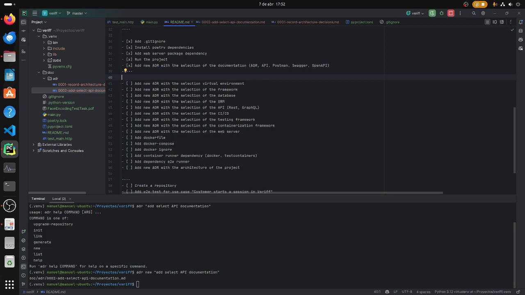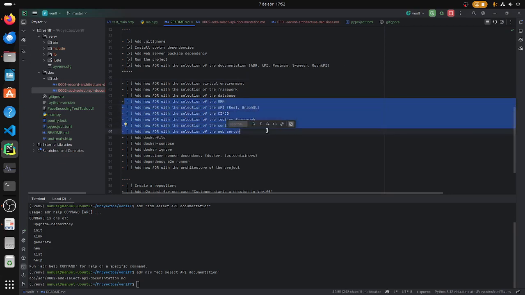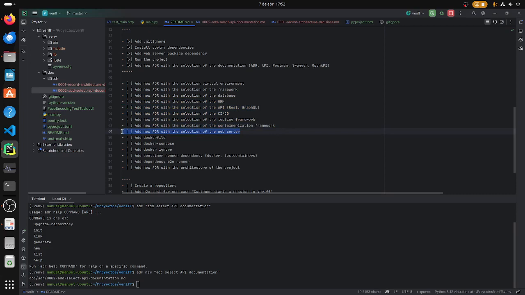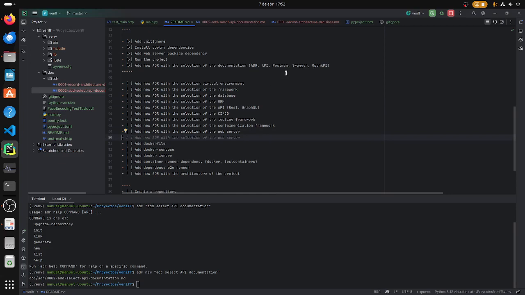I could just put in the ADRs and do it later, because we already know what we have to do. Actually, I could create an ADR about this one, and then maybe do the Dockerfile, which is going to be just generated code. I can use some of the examples that I already have from the past.